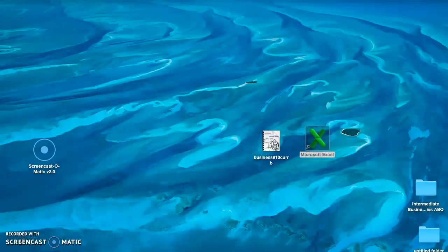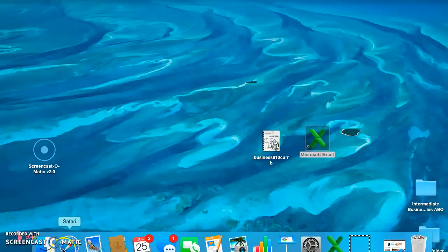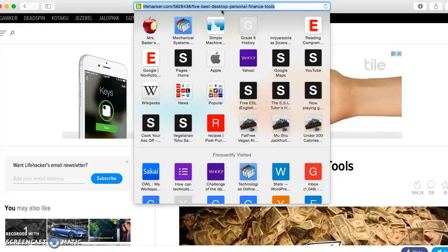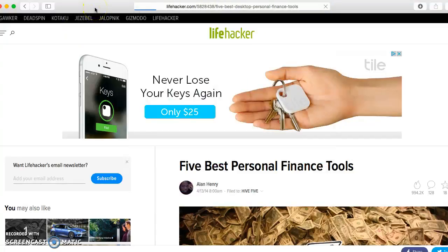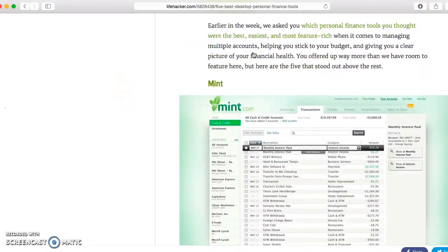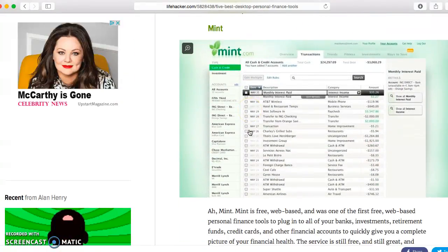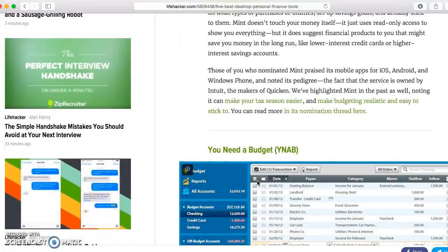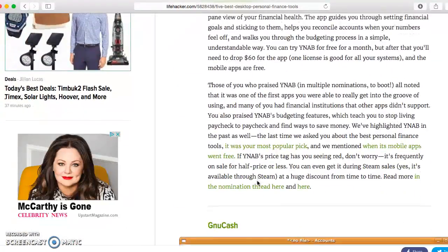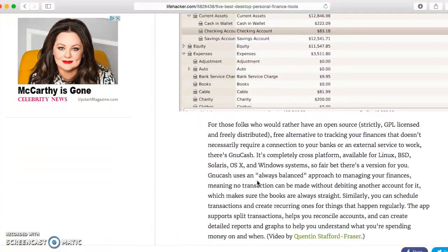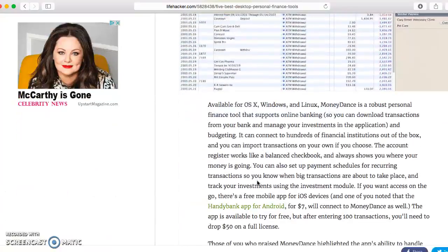Now, coming to other software that is free online, you can easily go to the internet and Google financial management tools. And as you can see, there's Mint, whose interface is very, very nice. There is Budget. There was also another one I found that was called Scrooge before. G.9 Cash, Money Dance, and many more.